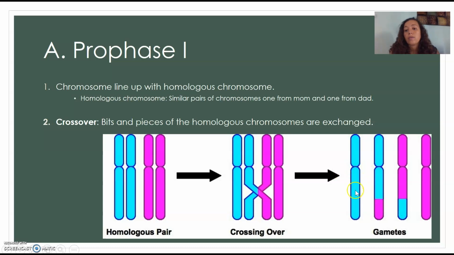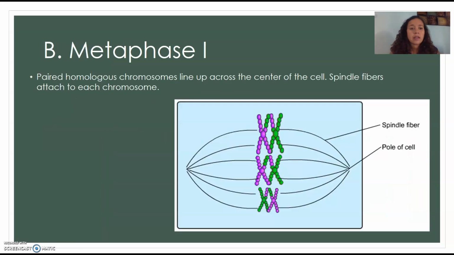So now, no matter when we're splitting up, because we're going to be splitting up soon, right, making 4 cells, and chromosomes are going everywhere, you'll have a little bit of mom and a little bit of dad in all your cells. It just depends on which one you were created from.